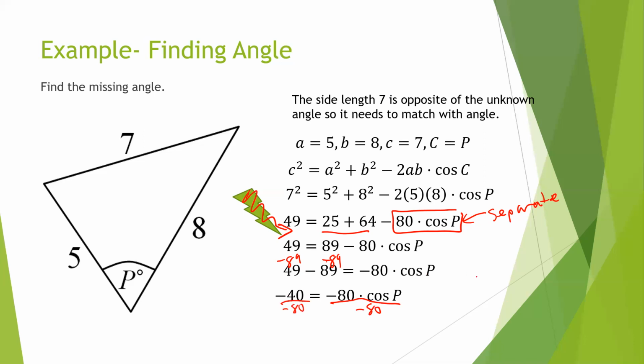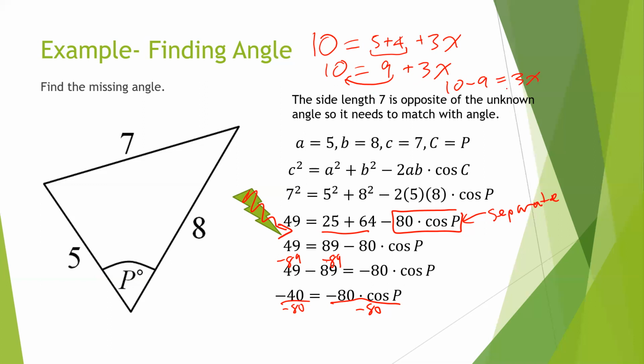So again, if you're getting confused by this, I'll go back to an easier example up here. Back to that last example that we did, I'm going to add more to it. If I give you something like 10 is equal to 5 plus 4 plus 3x, and I ask you to solve for x. Well, first I add up only the numbers, so I get 9 plus 3x on one side, and on the other side I have 10. What do I do next? I have to bring the 9 over, so you end up getting 10 minus 9 is equal to 3x, and we know that 10 minus 9 is 1, so 1 is equal to 3x, and then we divide by 3 to get x by itself.